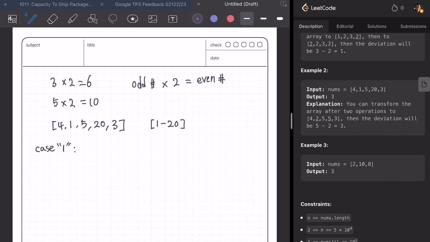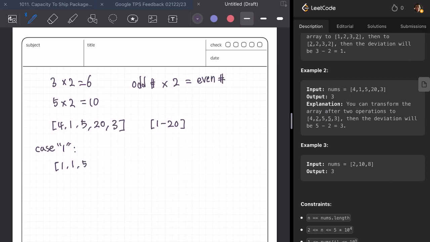We want to bring 4 down to 2. And then 1 is already 1, so we don't want to bring it down. 5, we cannot really bring it down.